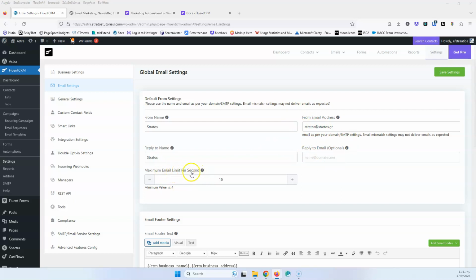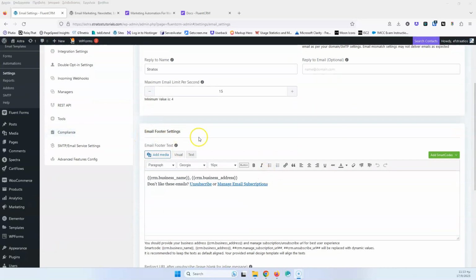And this is the maximum email limit per second, so how many emails you want the plugin to send per second. If you see that the server will be heavy and slow and you reach 100% in the CPU or the memory, you should put something less here. Keep in mind that if you put 4, which is the minimum value, and you have 1000 or more emails that you are going to send a newsletter to, then it will take 250 seconds to send those emails. So it will take more than 4 minutes to send those emails to your clients, and that is only if you have 1000 email subscribers. If you have more, then you need to put something more in here. But keep in mind, this is according to your server capability.